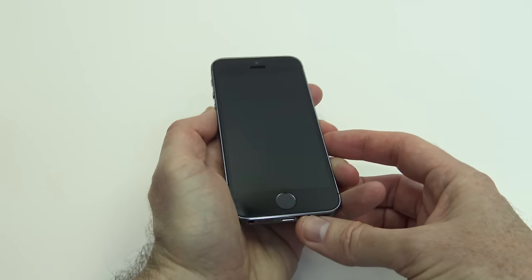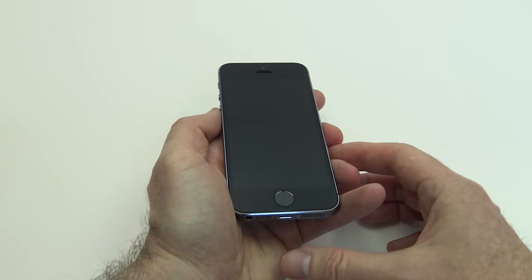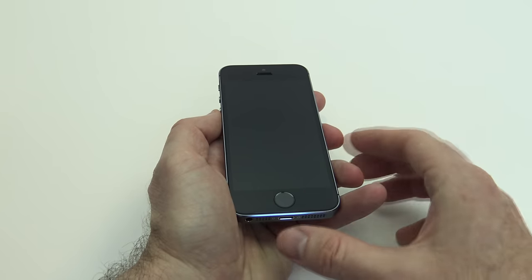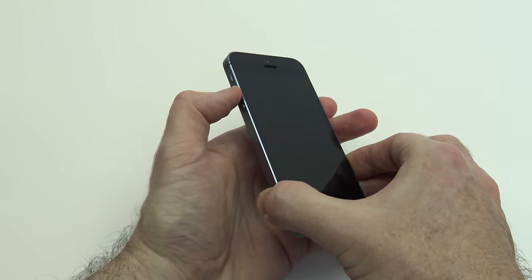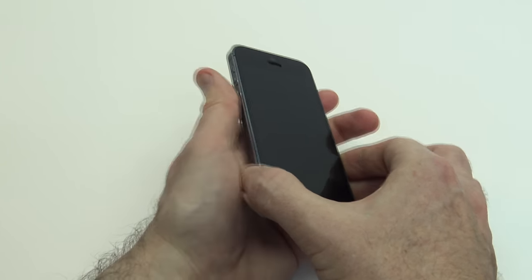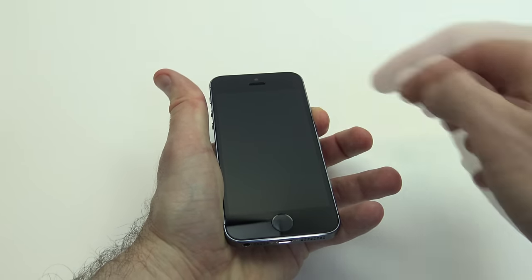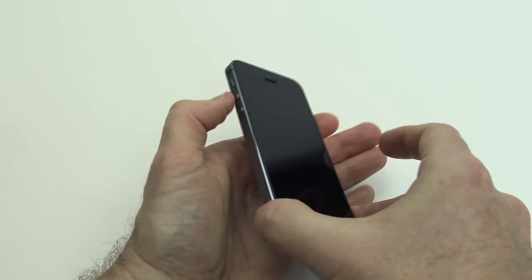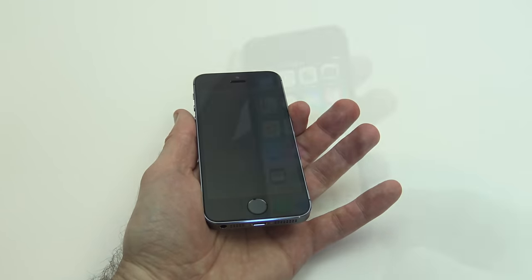Okay, so the next step here is for the iPhone X, iPhone 8, or iPhone 8 Plus. We don't have the home button down the bottom, but what we want to do is quickly press and release the volume up button, press and release the volume down button, and then press and hold the side button or the power button, and then we wait for the Apple logo to come up. So press, let go, press, let go, and then hold down your side button there.